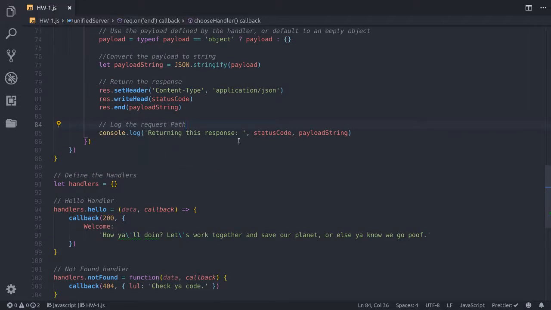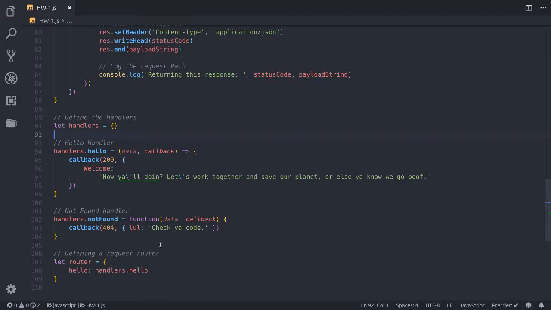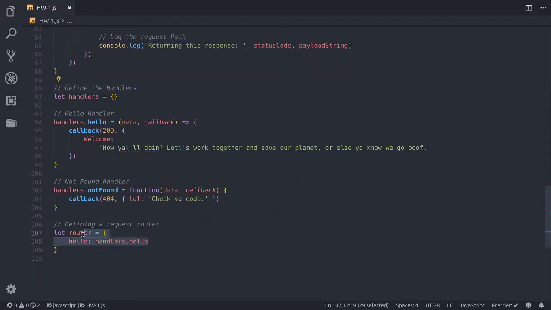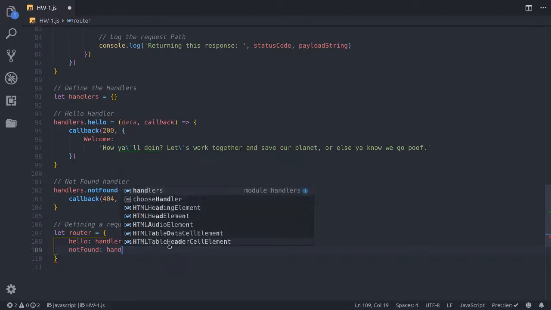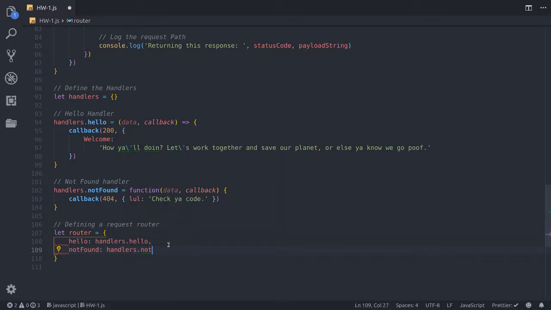This is the functioning part, and this is the instantiation part of the handlers. I define a handler object, and then I define a request router, and then I put in handlers.hello.